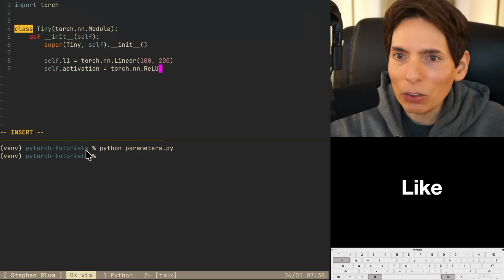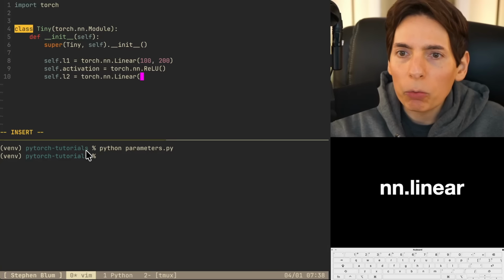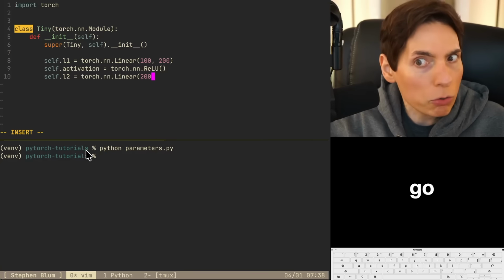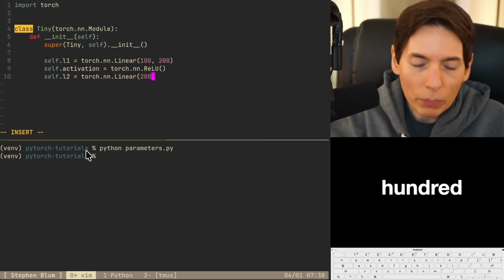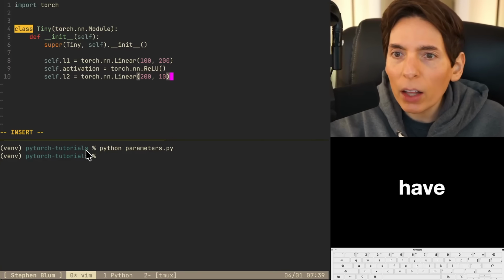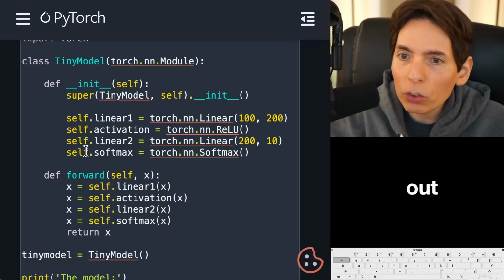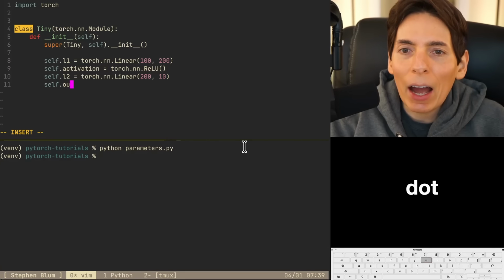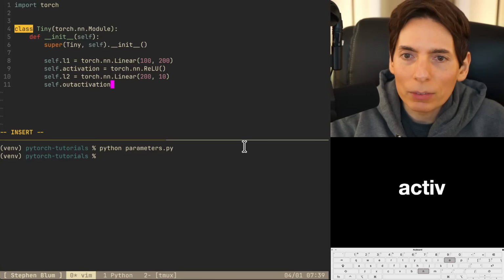Yes, we sure do. self.linear2 equals torch.nn.Linear, and this is going to be the output, the output classes. So we're probably going to go 200, comma 10, so we'll have 10 output classes. What do they want here? Oh, all right. We're on the same wavelength here. Okay. And we'll go self.softmax, this is the output activation, equals torch.nn.Softmax.